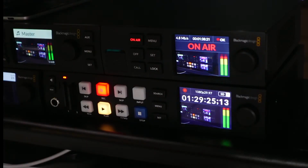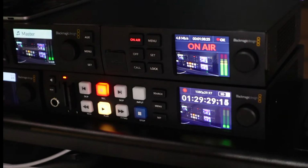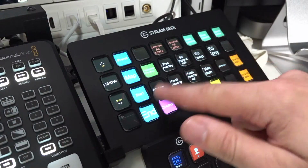And then if I wanted to do a replay, I don't even know what I can do. It's an interesting replay, but we can go and look at the desk. We can go look at the super source or look at my Stream Deck buttons. Cut back here. If I wanted to do a replay of that, now I would need to stop the recording, find the position of it, and then cue it to playback. So let's see if we can pull that off.